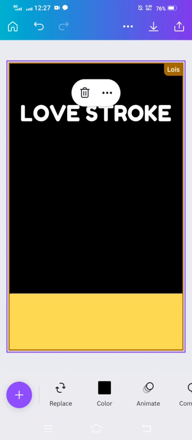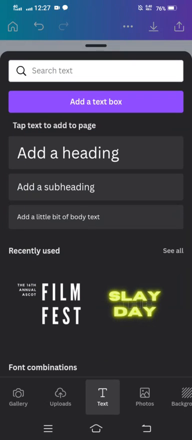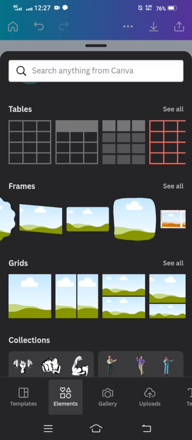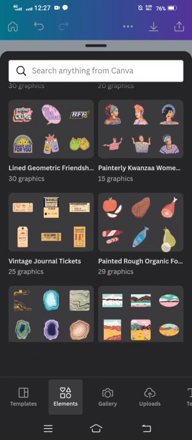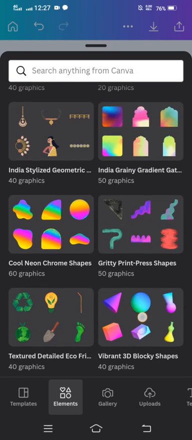Love Stroke. Then we can now add few elements too. We just come to add button here. Click on elements. Then you can now go down, look for something you would like to see. Let's pick this, for instance.